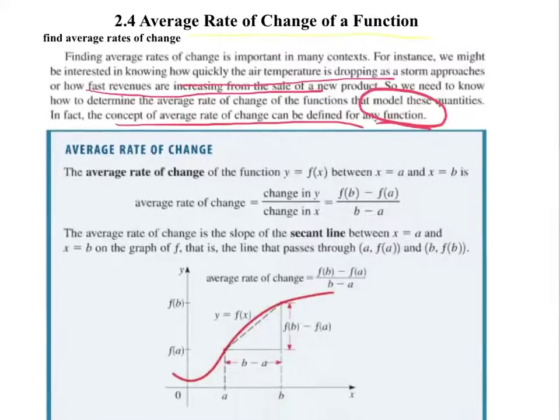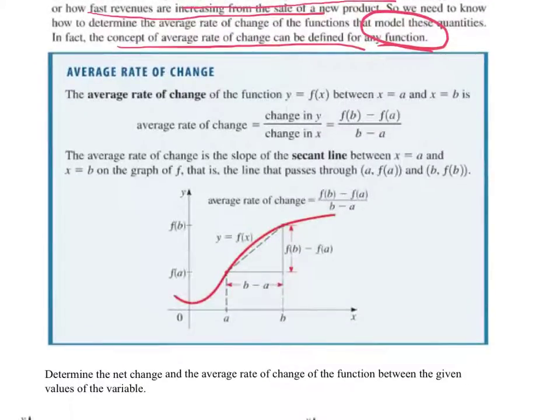And so with the definition, it looks quite complicated, but it's nothing more than just the slope of a line. If you pick 2 points on your function, and then draw the line that connects those 2 points, that line right there, that's called the secant line. And the slope of that line is what the average rate of change of the function is as x goes from a to b. So it's an indication of how steeply the graph is rising or falling, because it's a slope.